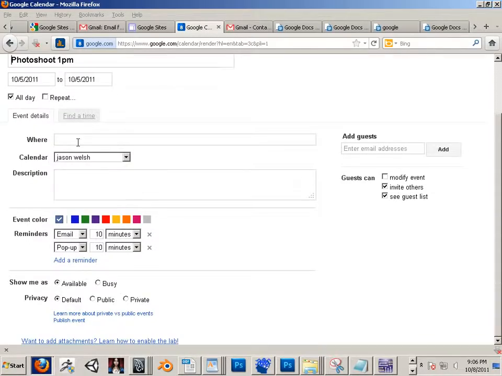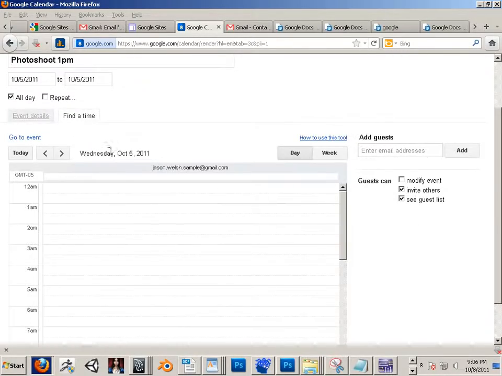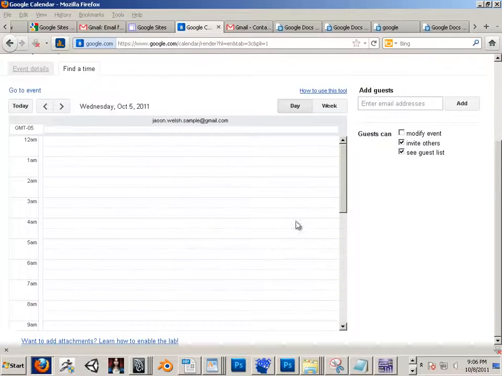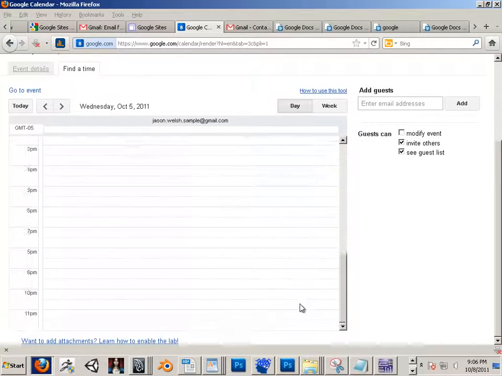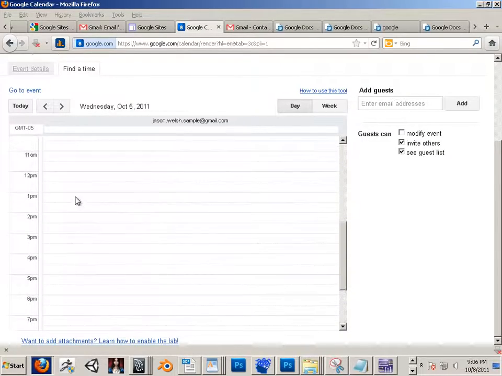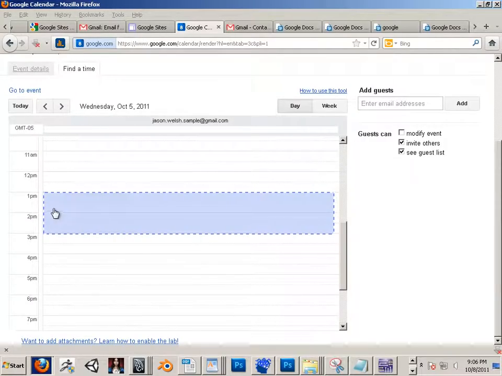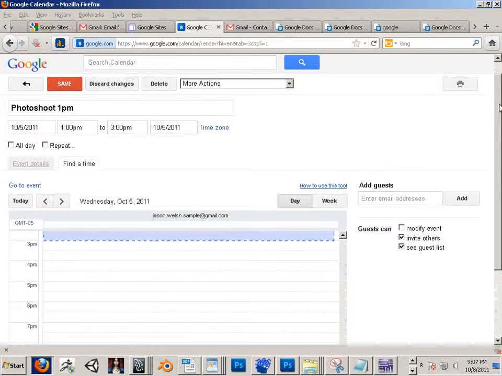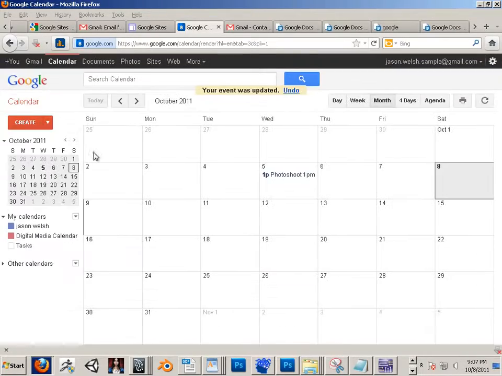I can go in here and find a time, and notice sometimes it'll actually make a 1 o'clock, and sometimes it does not. In this case, what I want to do is put a block of time in here, say 1 to 2, that this student needs to be at a certain location. Okay, I could save that out, and now it is 1 p.m.